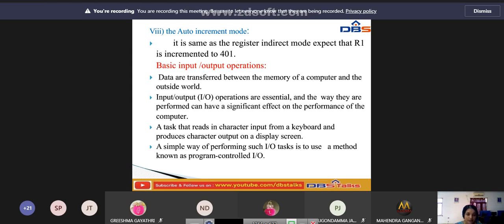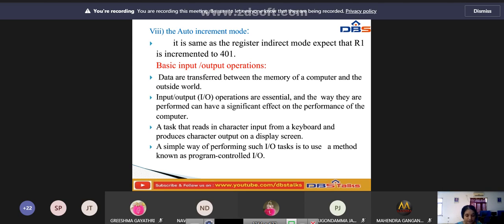If the user types very fast, they send input and output operations faster, and the performance is measured on the computer. So whatever data we have can be sent between the memory of a computer and the outside world. Input and output operations are essentially used in measuring the performance of a computer.